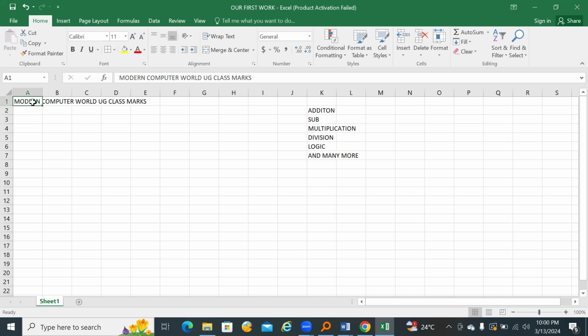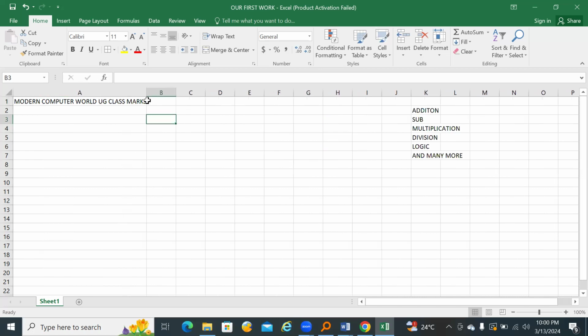This heading has been written into the cell A1. So you see, it seems to be within this, even attached to B, C, D, and E, but it is just within A1. When you press to B, literally it's not there. It is just within A1. If you need to know how it is, when you scroll like this, you can see that it is only within this cell reference.